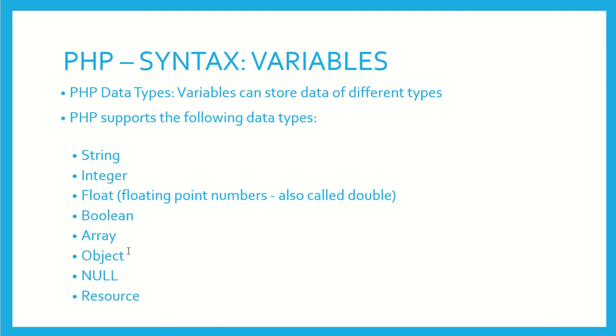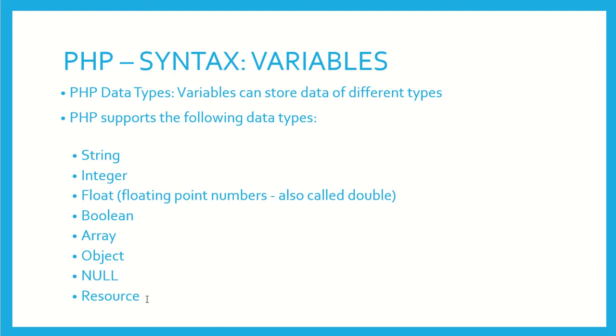Then when it's about object, you would be familiar with objects in Java programming, so you can actually create your own class and make use of that class in your PHP code here. So that is another important data type that PHP supports: a data type which is of type object. Then it also supports a variable to be null, which means no type. You can have even a variable without any predefined type.